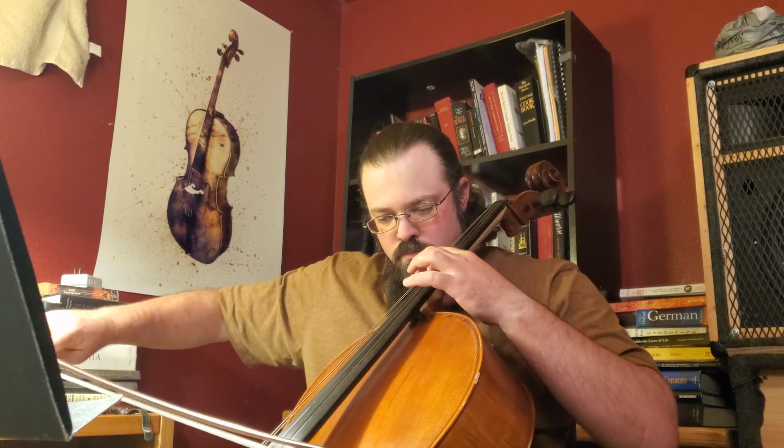If you're having a hard time getting that low note in tune, you can use a tuner. The other thing is to shift into shifted position instead of second. You're going to come all the way up so that your first finger is on, so you've got an open A, and then on the D string you're going to be playing an A as well. And then you are going to basically just play your second finger. It's the Jaws theme. The minor second, which is the distance between those notes, is literally the majority of the Jaws theme.